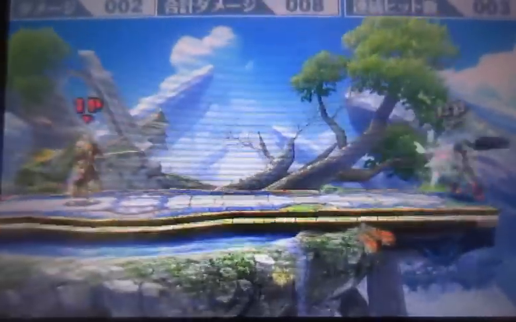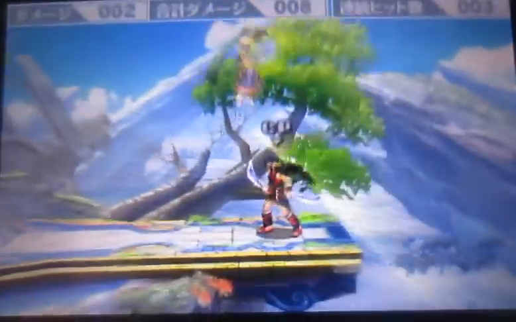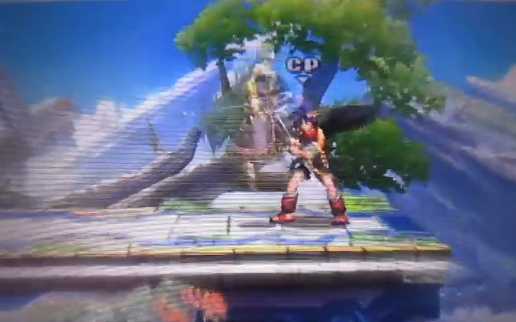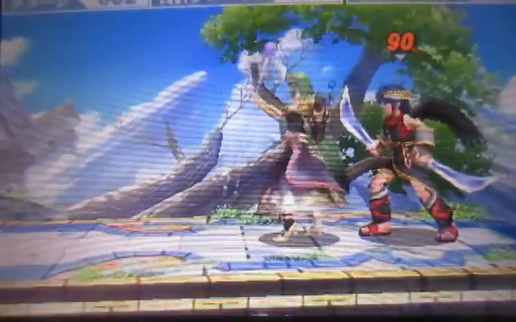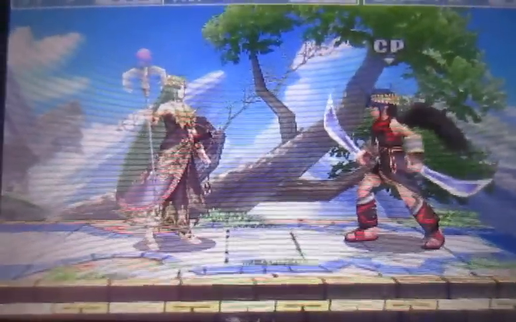Just keep in mind though that she cannot fire at opponents that are not within her line of sight. As you can see, Pit is just barely out of the radar scan, so she can't shoot him with it. And obviously, if they're behind you, it won't work either. Also, if there are multiple opponents on the screen, she will target the closest one.